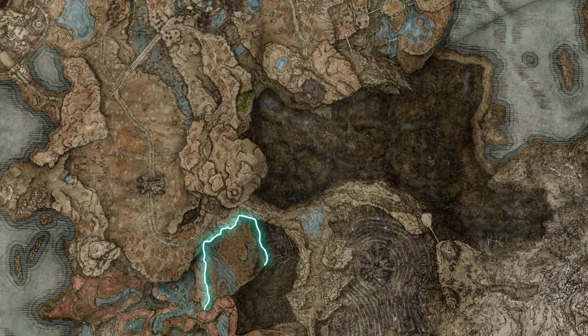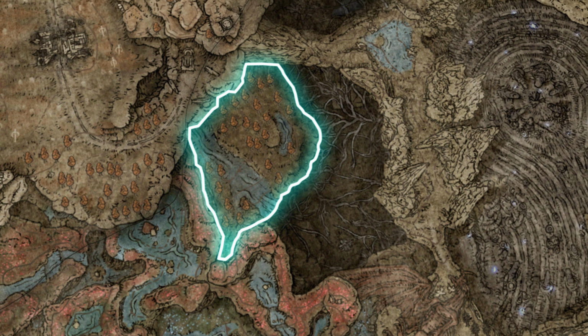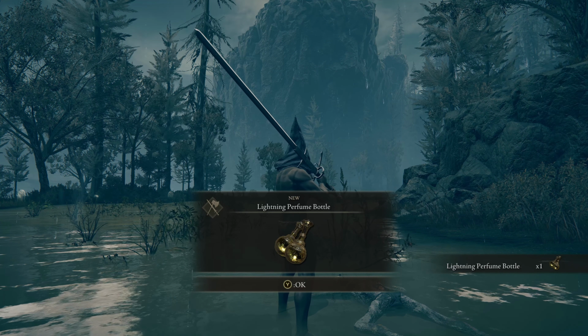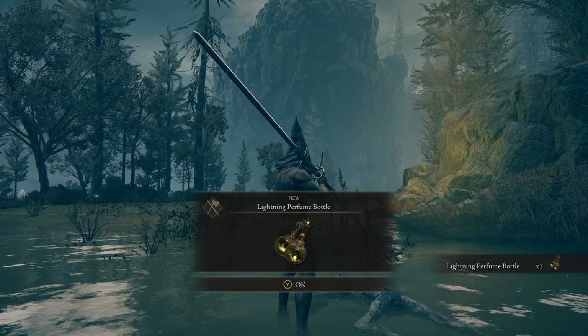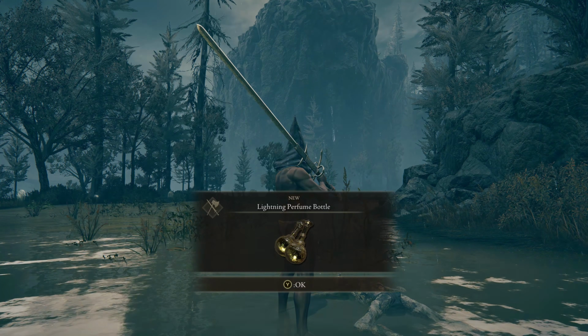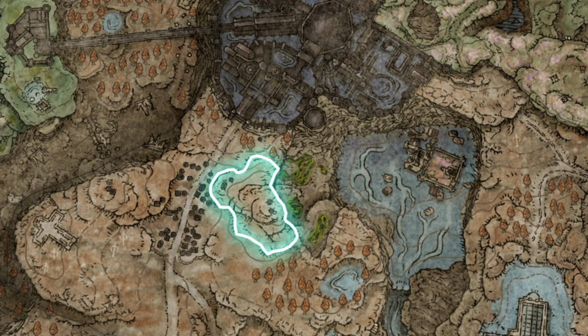Now from the Cerulean Coast, I went a little bit northwest through the small cave to go and grab the lightning perfume bottle. This weapon is just ground loot in the small pond over there. You just have to be careful because there's constant lightning strikes in the water all around it. And there's also going to be massive lightning rams and one in particular that's going to keep trying to roll by and hit you. Now once I had the lightning perfume bottle, I went to pick up the Rolling Sparks Ash of War.